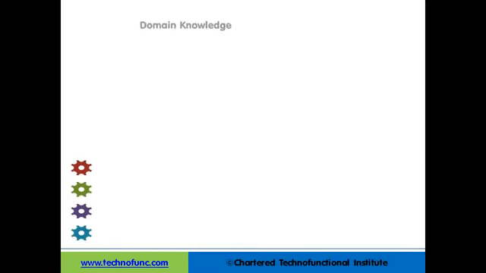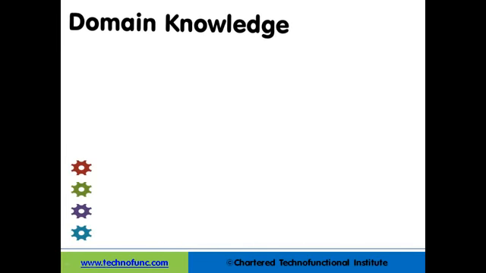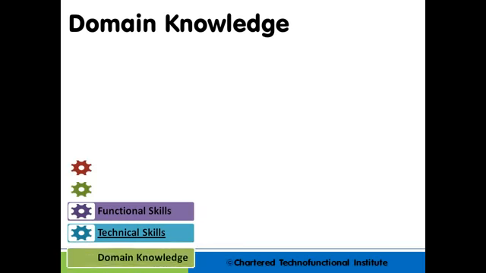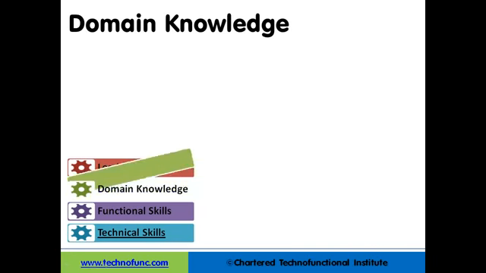What do we mean by domain knowledge? How is it different from functional knowledge? Generally, people think that functional knowledge and domain knowledge are the same. However, Technofunk defines domain knowledge as knowledge about the environment in which its systems operate, encompassing the understanding of industry dynamics and business processes of the target enterprise. We classify domain knowledge as the knowledge of the environment affecting IT system decision and implementation environment.